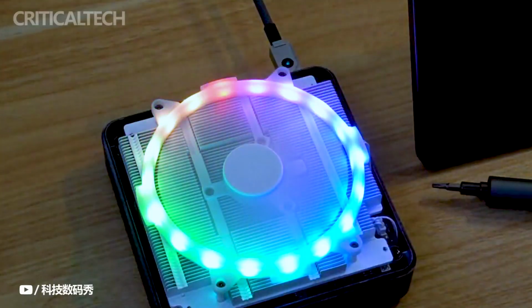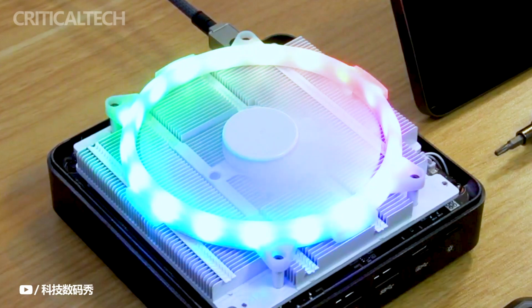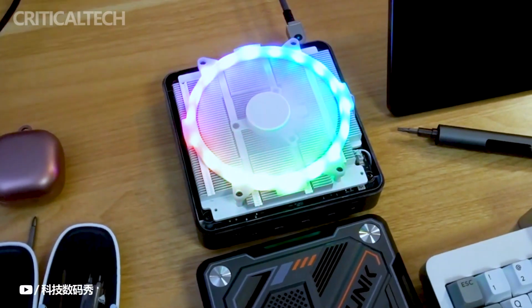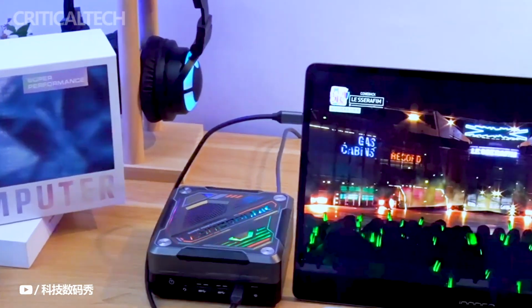Beneath its sleek exterior, the Ryzen 7 7840HS is a true powerhouse. With 8 cores and 16 threads, this processor is based on the Zen 4 core architecture. What sets it apart is its integrated Radeon 780M RDNA 3 GPU, featuring 12 compute units, making it versatile for a wide range of tasks.